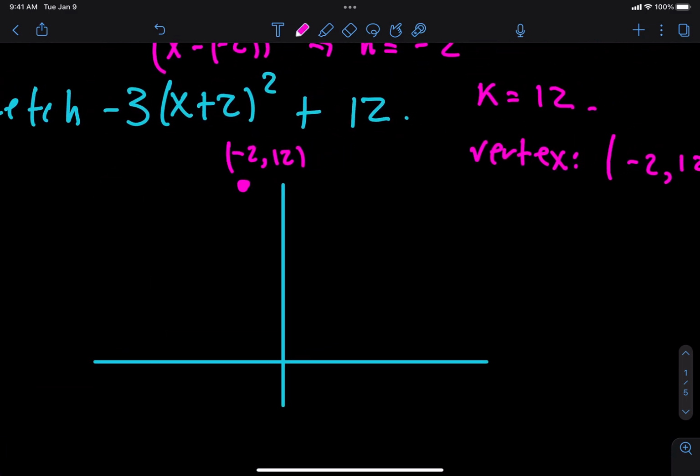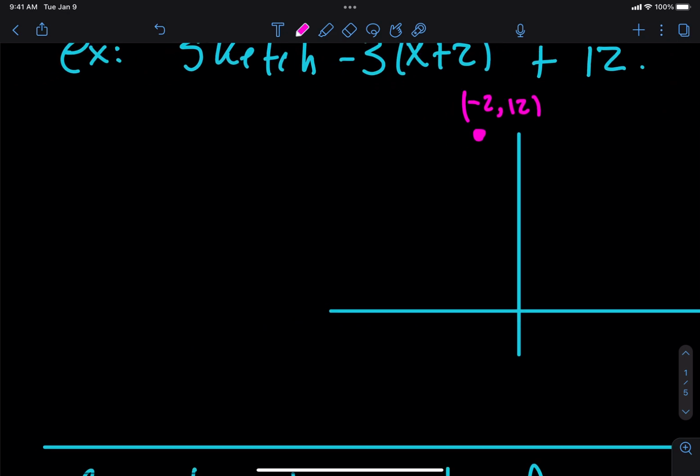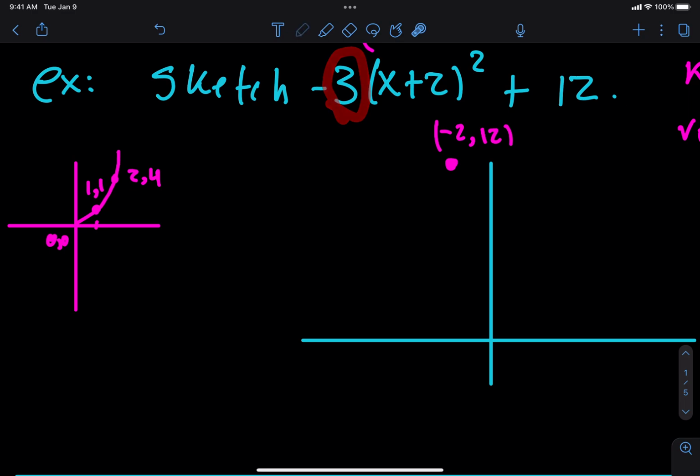In fact, how steep should it be? Well, you can think about this as a transformation, okay, of y equals x squared. So let's talk about what happens with x squared. Okay, what happens first is we start at 0, 0, and then we go to 1, 1, right, because 1 squared is 1, and then we go to 2 comma 4, okay? So what happens is I move over 1, up 1. If I'm doing that, but stretch by a factor of 3, I should go over 1 and down how much? 3, right? Over 1, down 3. So over 1, down 3, so this would be the point -1 comma 9. And then, of course, I'm going to do the same thing on the other side. So this is the point -3 comma 9.